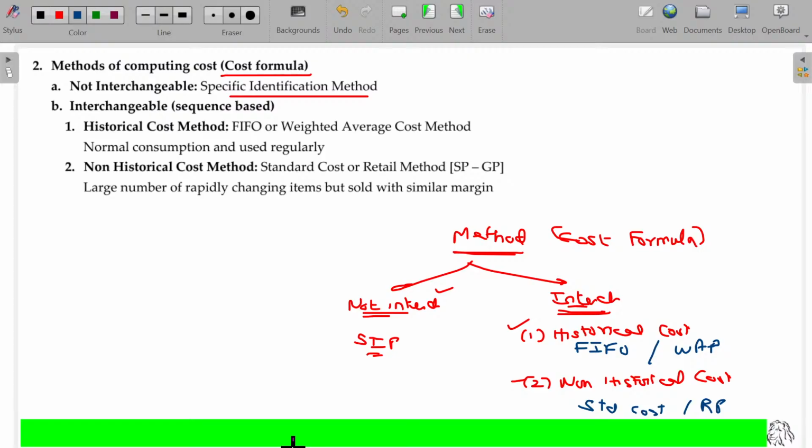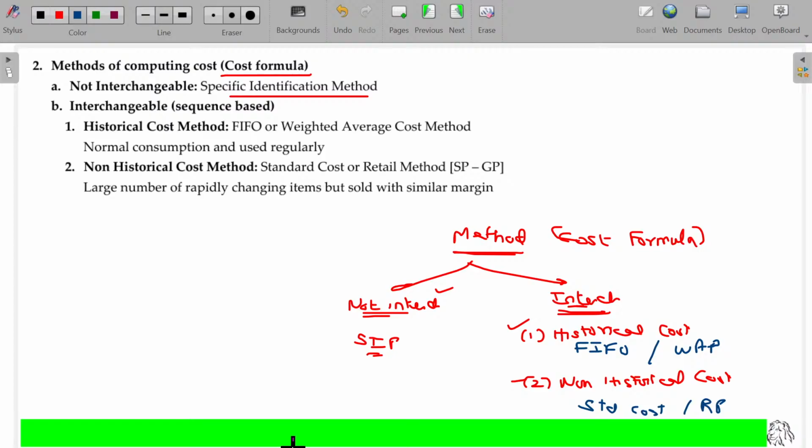Under retail price method, we have solved the illustration. What's that? Opening stock plus purchases minus closing stock minus sales. Value using the retail price value, find out the closing stock at the retail price, from that GP is subtracted. That is called retail price method. The last illustration we have seen, no, overall cost spent divided by number of units actually produced, subtracting the normal output. That is called standard cost. Some inflated cost will be there.